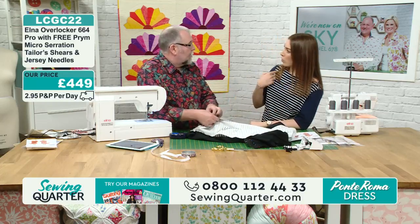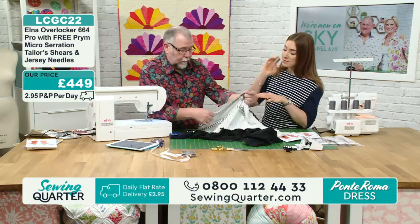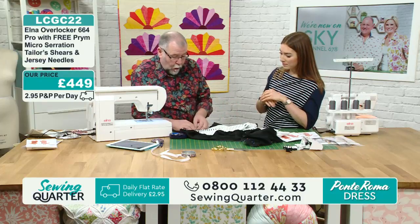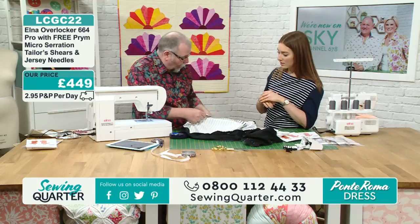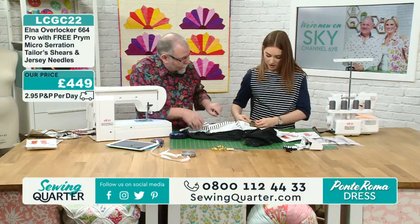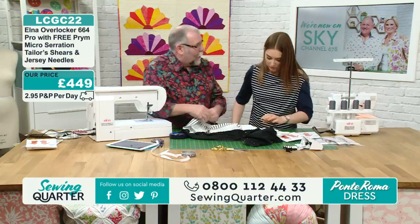Again, you could go for a contrasting thread, like you've done there, in a cream. So you would overlock the sleeves. I would overlock the sleeve edges and the bottom hem. And literally it's just one fold and then top stitch that round. And where I've top stitched on that one, I've top stitched in the navy, with a navy thread. Can we see? I'm on tiptoes. In the navy, rather than trying to go onto the white.